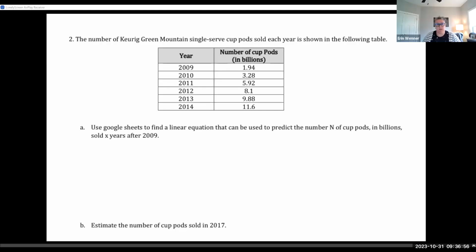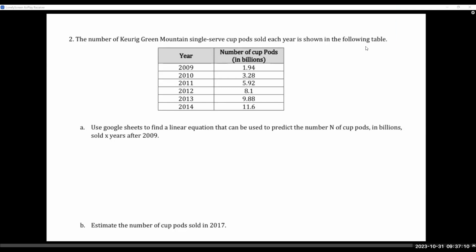And I'm going to take a moment, if we have time, to show you how to solve these with Desmos. I might not get to that today because I do want to make sure I have enough time to go over 4F today. So let's look at 4E number 2. So I'm going to share my screen. We're going to first look at the notebook page, and then we'll get into the Google Sheet aspect. So as usual, do we have any questions before I get started? I just want to make sure I put that out there before I jump in too much. Nope. Okay.